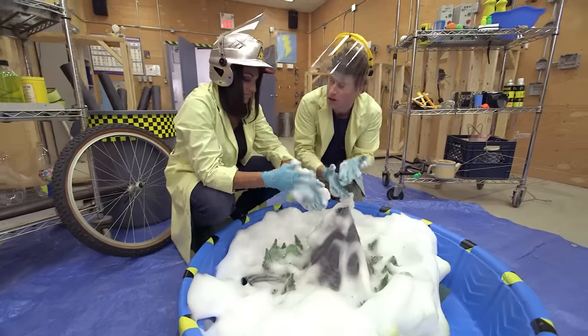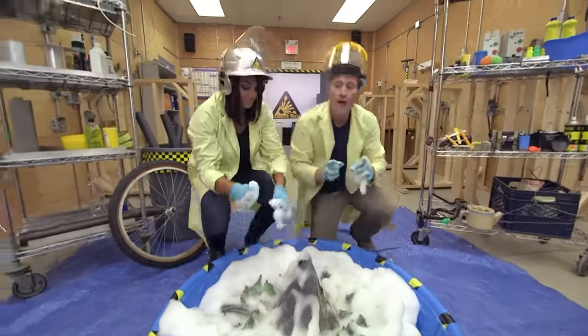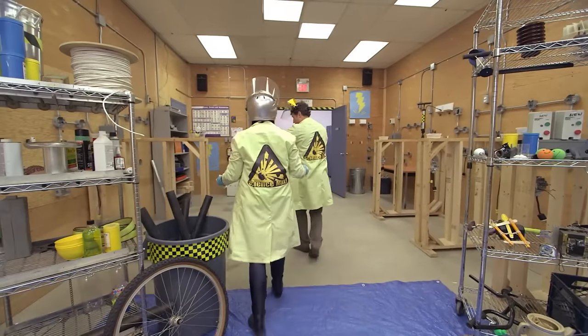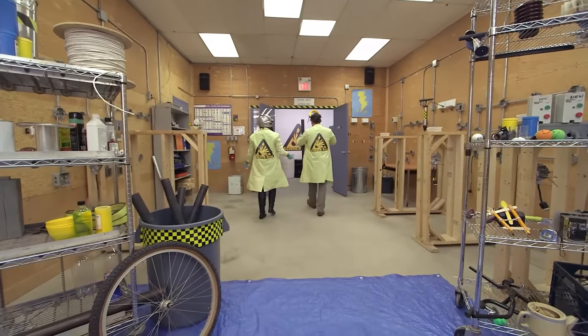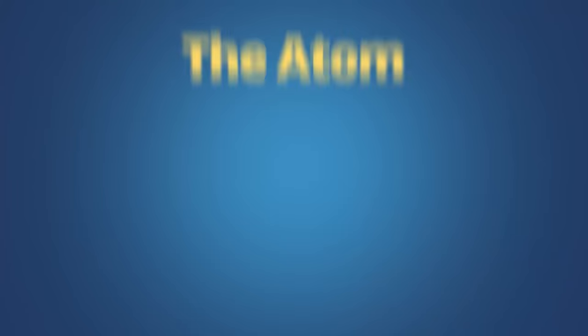So I still think we can do this bigger though, right? I agree. Oh, I know. What if we use some sort of a tube, like maybe one of these, right? And then we attach it to like an air compressor. I think you'd get some height. Yeah, and we go outside.